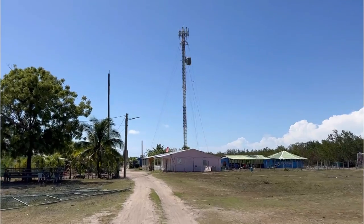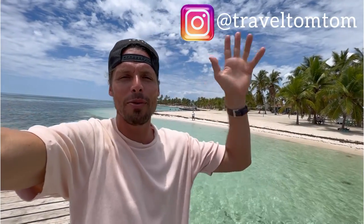Since I'm traveling around the country and going towards Haiti, it's a long way overland and I want to make sure I have the best 4G connection. After traveling almost 3 weeks around the Dominican Republic, I can tell you I was actually pretty happy with a Claro prepaid SIM card. I went to Samana, a peninsula far northeast, and there is pretty much only a Claro signal and no Altice signal. Another example is the beautiful Isla Saona, all the way in the southeast — there is a Claro tower with amazing 4G with up to 100 Mbps download speed. It's incredible, but there's no Altice signal there. So it's pretty clear that I, Travel TomTom, recommend buying a prepaid SIM card of Claro for traveling to the Dominican Republic.